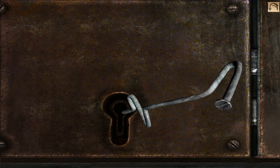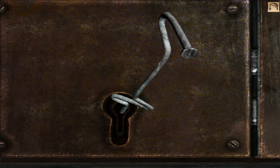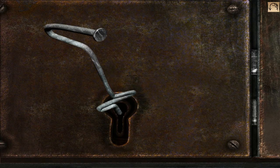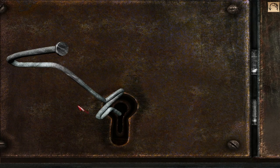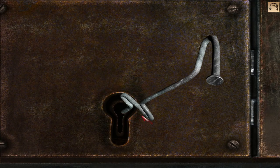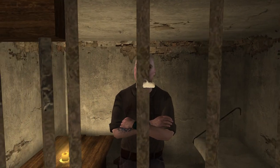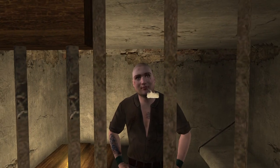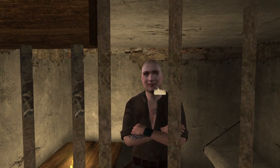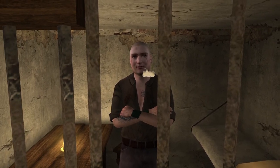Don't hear any different sounds, so it's not an audio cue. Well, that was fucking random. Did I just need to find the right spot? Frustrating. I just had to do this lockpicking thing outside, where I had to find just some random-ass spot. Can you believe that? I suppose I shouldn't complain. Looks like you've got your own annoying gameplay to deal with here.